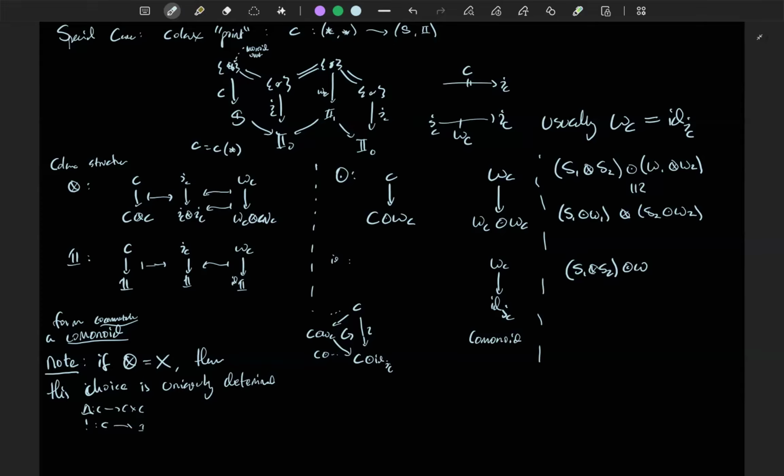Which is to say that like again, we started this whole series with the idea that you can represent features and behaviors of systems by maps into them. And what we're now going to do is produce a compositionality theorem by looking at maps into systems from some kind of colax structure on a system, right? That will be useful and important.